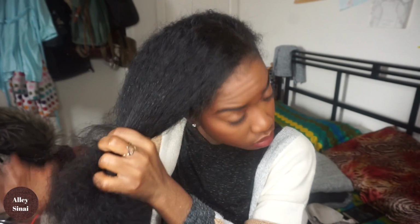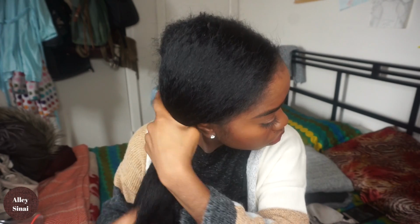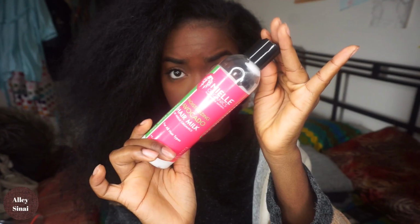So spritzing that first section with some water, I'm just going to apply that and then massage that in with my hands. And I like to make sure to work that in thoroughly.